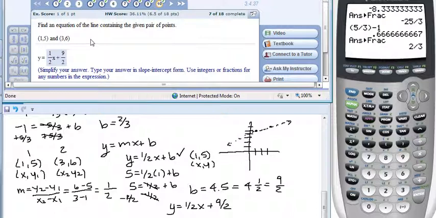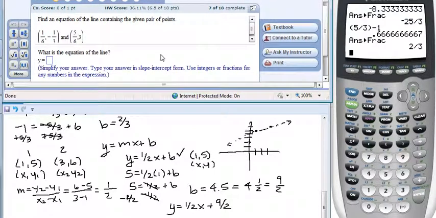So you can find the equation of a line given all this different information. Sometimes we have graphs, sometimes we have slope and the y-intercept, sometimes we have slope and a random point, and sometimes we just have 2 random points. So there's a lot that we can figure out from very little information. You can do the same thing. You're just going to be working with fractions. No big deal.